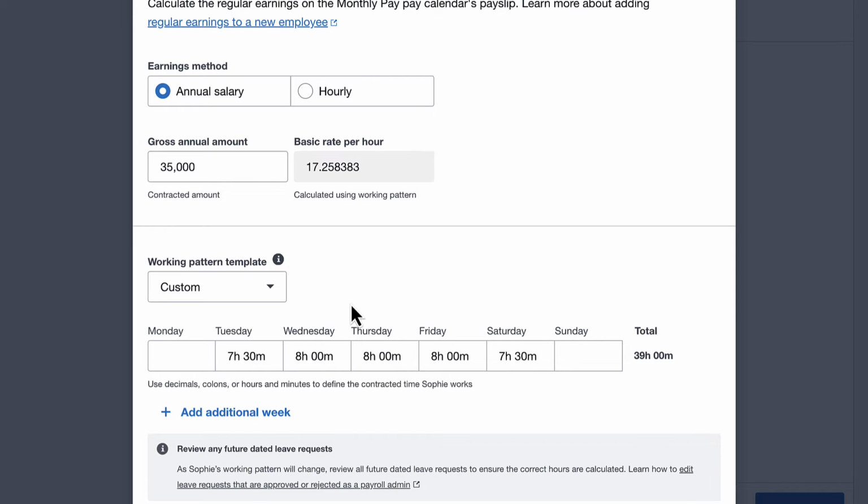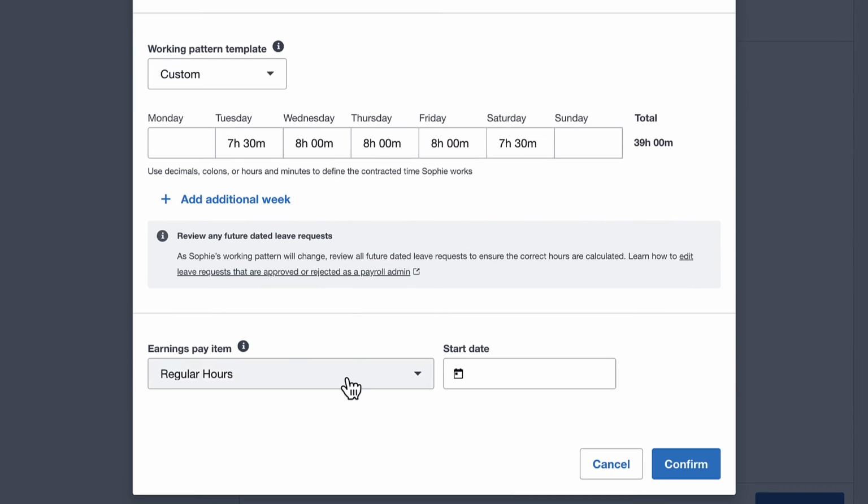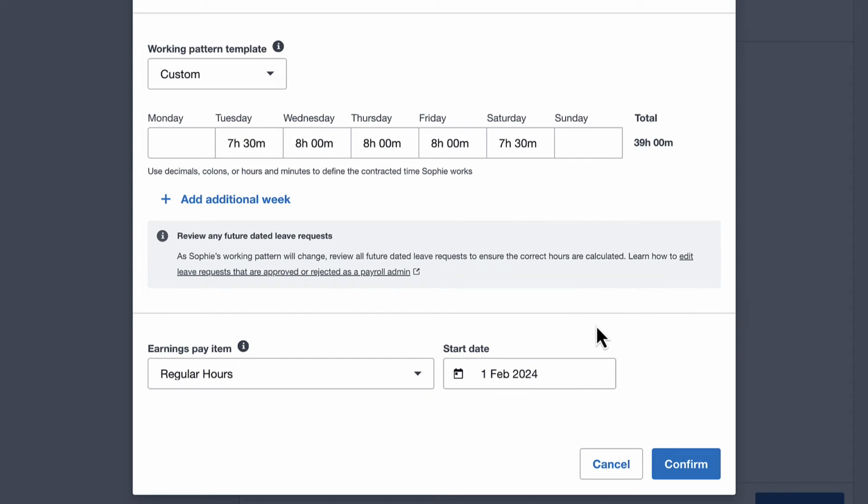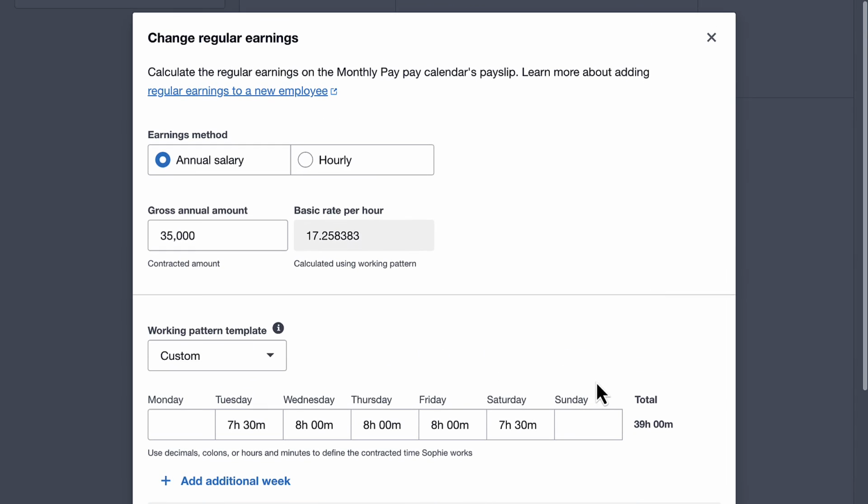All that's left to do is to choose the type of earnings, which tells Xero where to drive that automatic journal, which is posted once we complete our pay run. Within the Working Patterns and Calculations feature, there's also the option of entering an employee's minimum contracted hours per week. Now this applies to employees that are paid hourly.